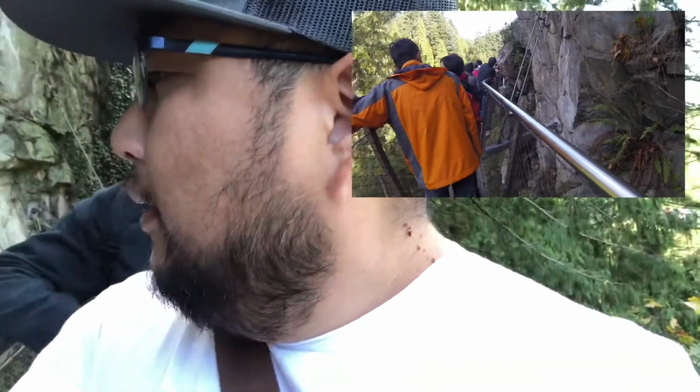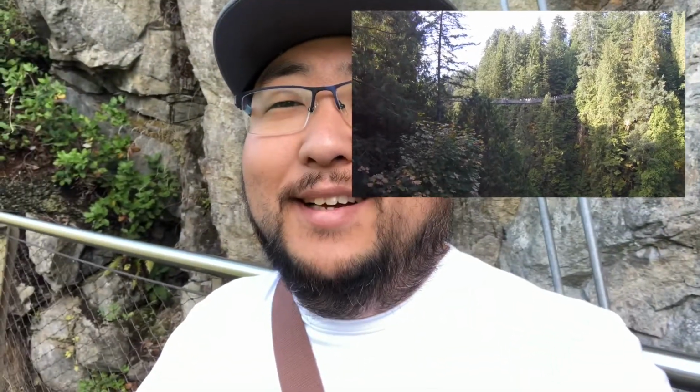Be all the way down there. There's the river though. It looks great. But see, when you look at it like this, you're just walking down a pathway. You can't really tell that you're like 50 feet up. First Blood, dude. You know, he's hanging on the cliff. Yeah. Canopy. Wow. So looking across at the Capilano Bridge, looks amazing. We just did that. Oh, I guess it's our turn.